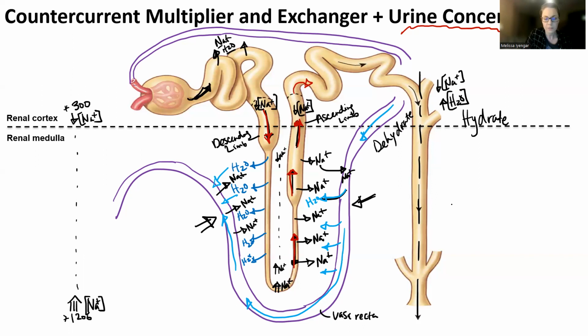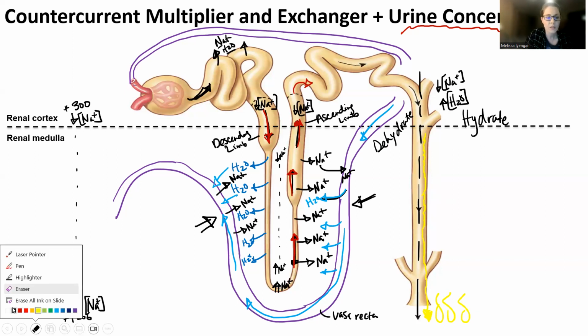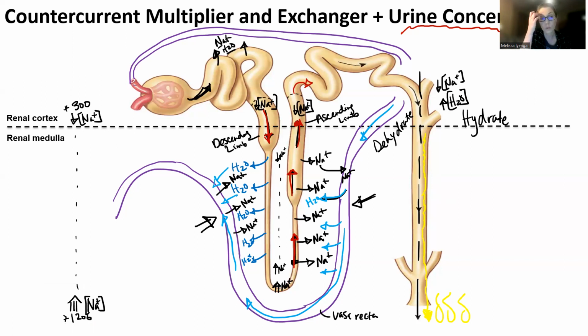So if you're well hydrated, what ends up happening is your filtrate just is going to go through the collecting duct with no problem, and you end up with either a really large urine output or a normal urine output, okay, because you're hydrated. In this case, the collecting duct is only permeable to water or permeable to salt because of hormones. So if you don't have many hormones that are being released, you're just going to release all your filtrate. If you're dehydrated, though, what ends up happening is ADH gets released in higher quantities, okay?